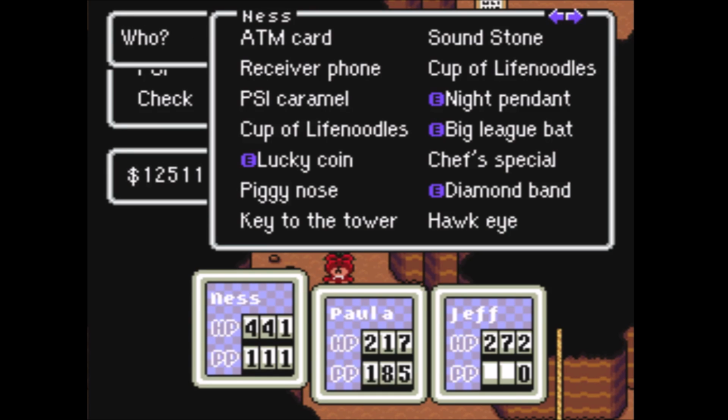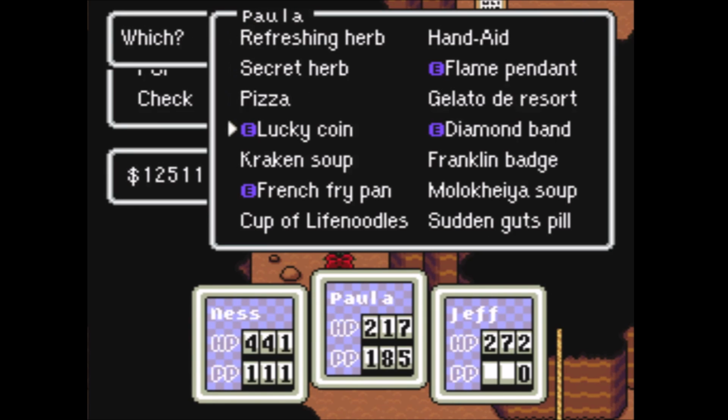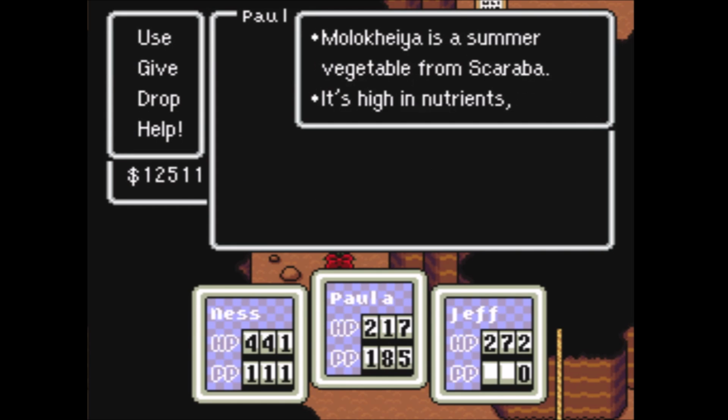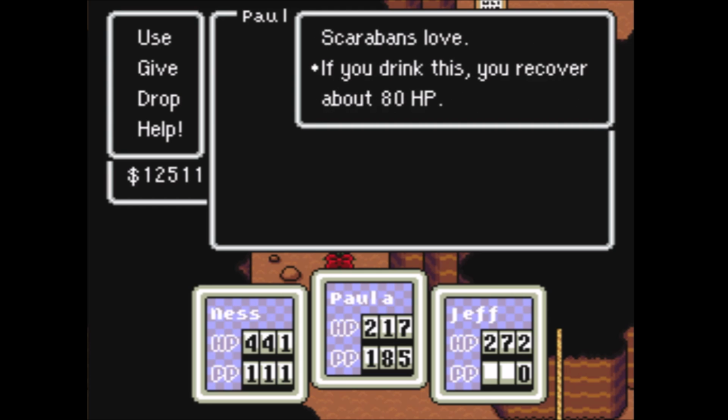I've still yet to have used a PSI caramel, but I might as well grab one. I don't know, I'll drop... Oh, I didn't want to use help. I just wanted to drop it. Okay.